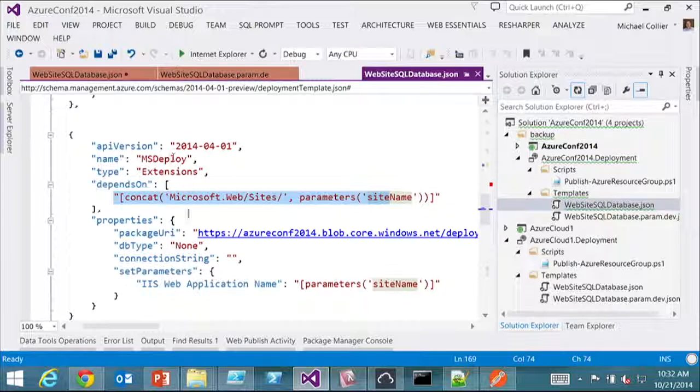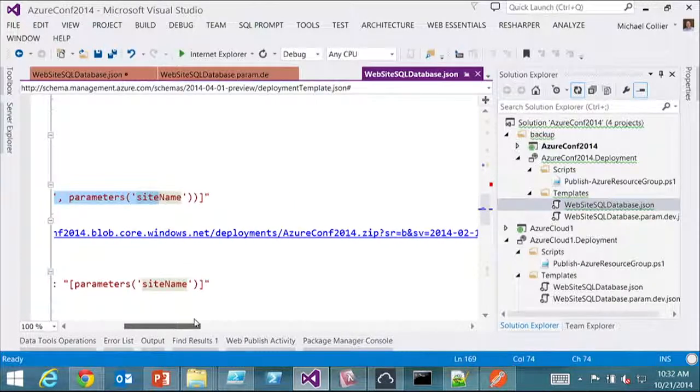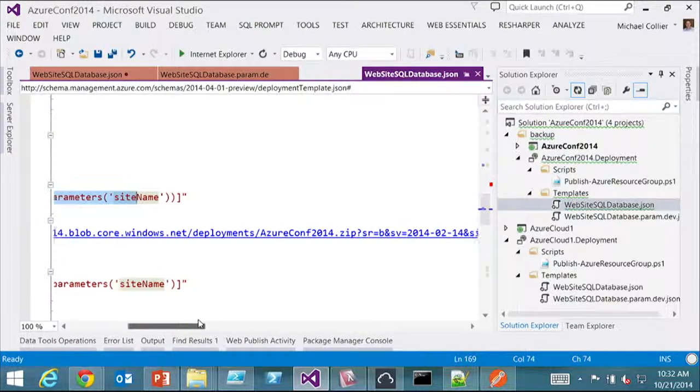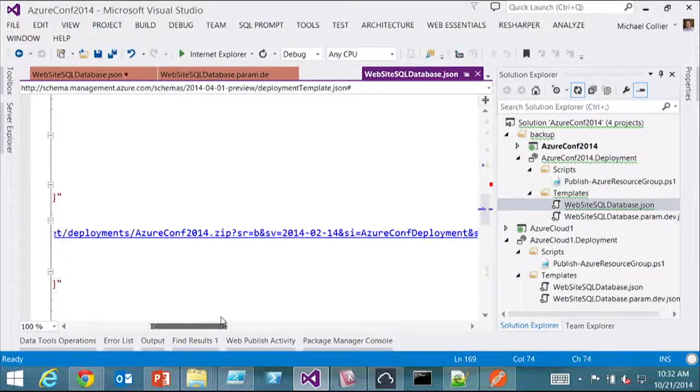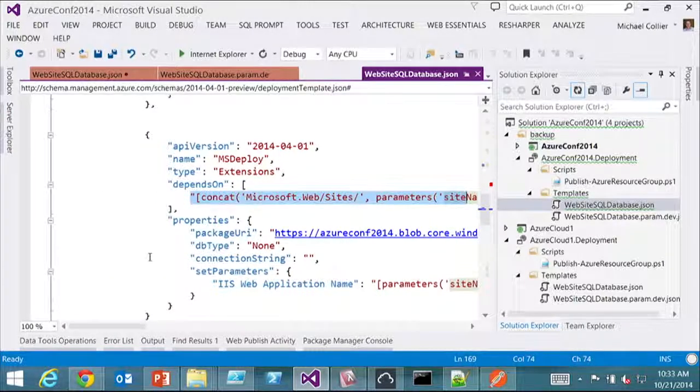And then this MS Deploy is actually going to reach out to Blob Storage. I've taken my ASP.NET application, created a web deploy zip file for that, and put it into Azure Blob Storage. So you can see you've got an AzureConf2014 container, and I put a shared access signature on that as well, so it's available. What this allows us to do is, when I create the Azure website, it'll create the website and then deploy our application using MS Deploy as well, which is pretty nice. So I can do it all in one fell swoop.